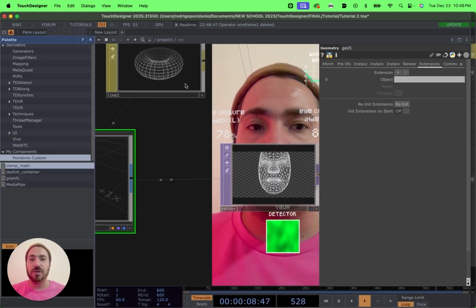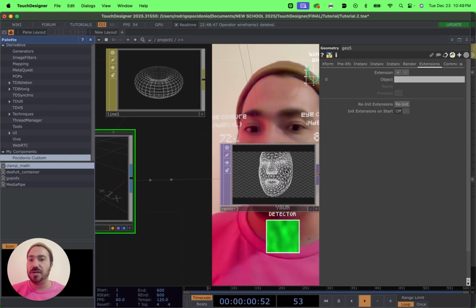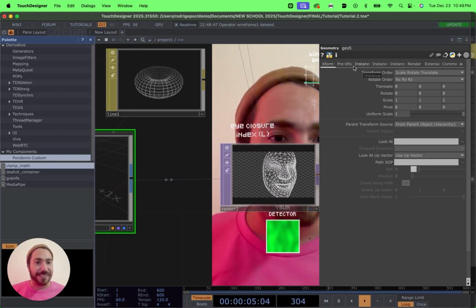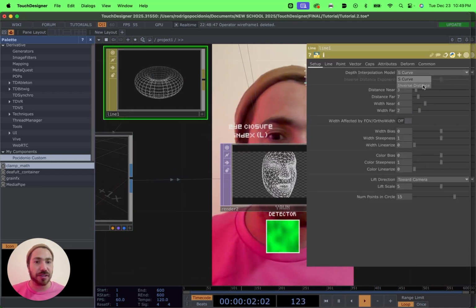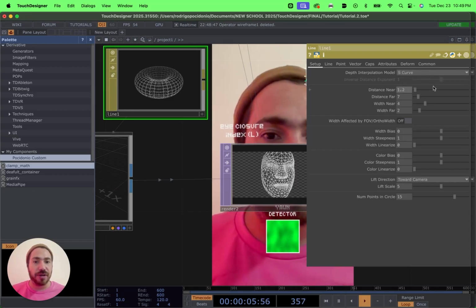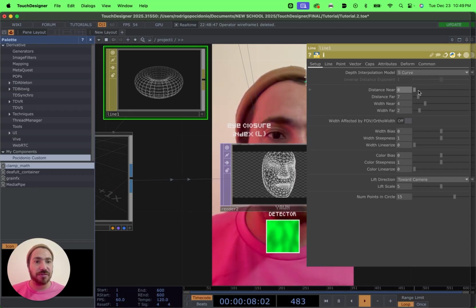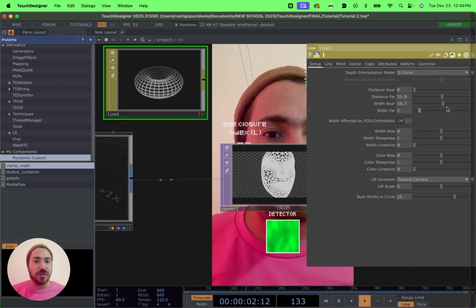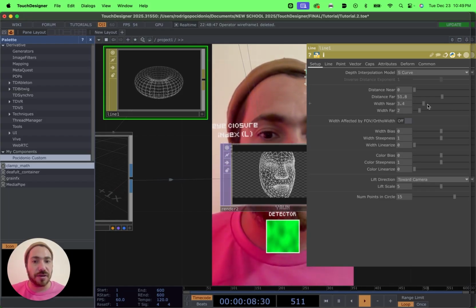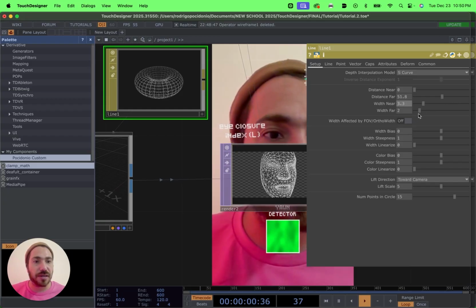And now we will look here in the render and play with some of the parameters here. I'm just now playing with the parameters. I'm not very used to this. So here I'm making the lines thicker or less thick.